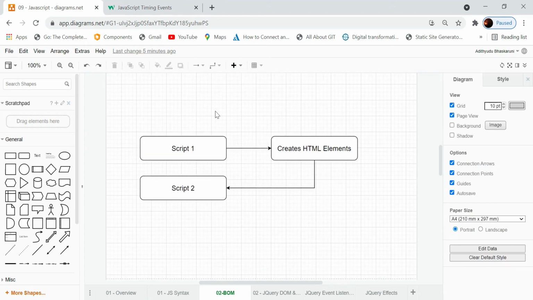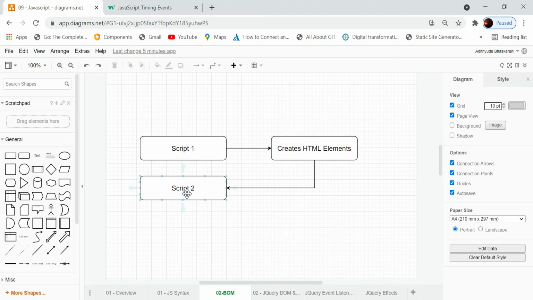Let us suppose you have a case wherein there is a script 1 and you want script 1 to create certain HTML elements. So through JavaScript you are creating certain HTML elements, and script 2 is supposed to access those HTML elements using the ID. In these cases, first script 1 has to load and create the HTML elements.